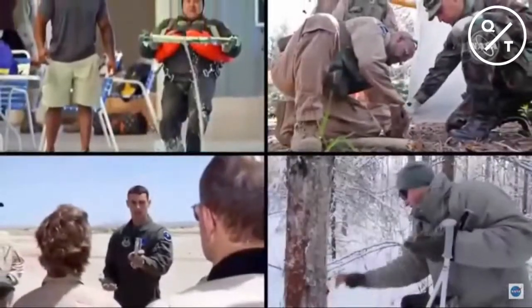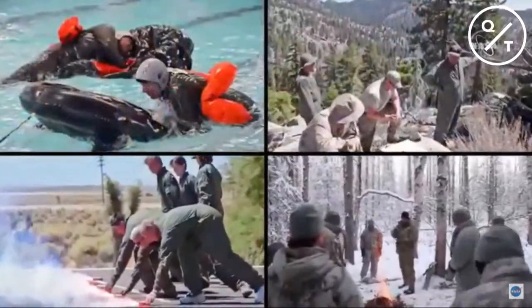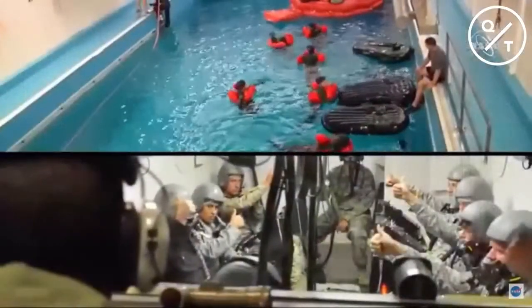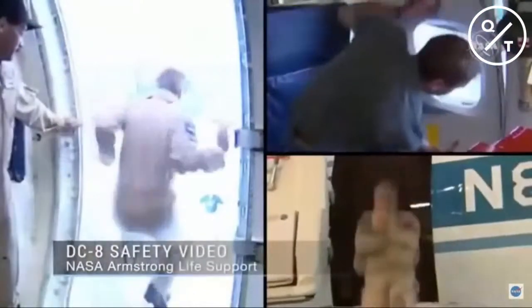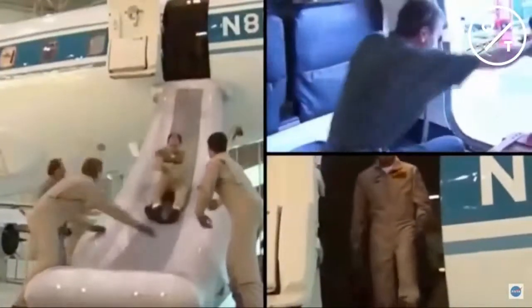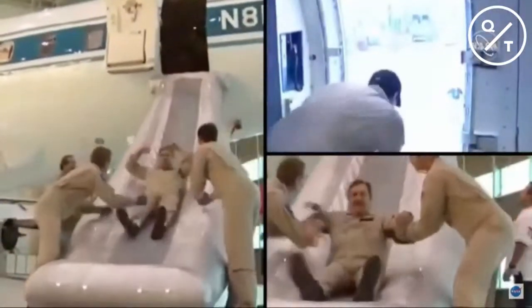Our pilots go through survival training, water and land, and depending on where they're going, some of them have been through Arctic. All of our crew members have to go to altitude chamber, water survival, land survival. And what we do here is we just build on that and bring anybody else that hasn't had any formal training up to speed so they have at least a working knowledge of the kind of conditions that can happen if something was to go wrong with the aircraft.